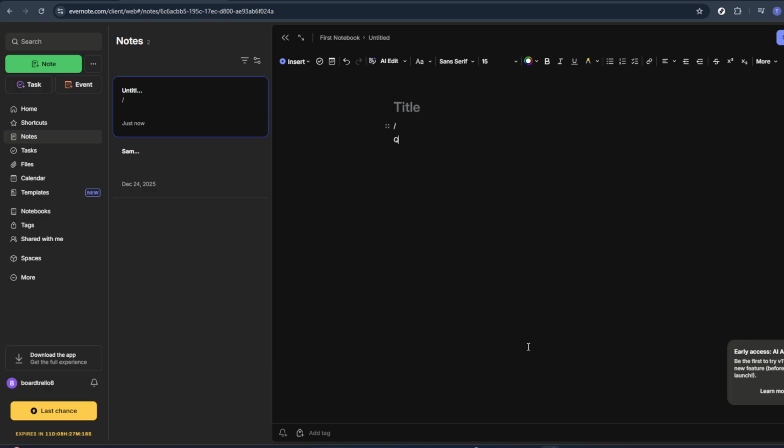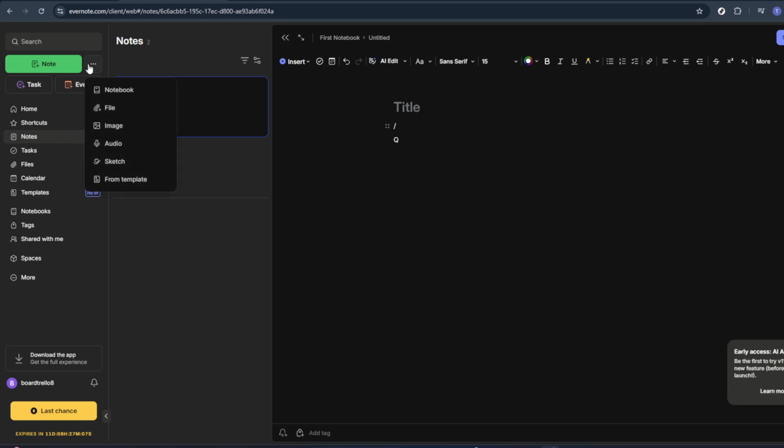To create or open a note, look for the area labeled Notes or the option to add a new note. This might appear as a button that says New or New Note, often near the top of the screen or in a sidebar. Click on that. If you already have notes, you can also click on any note in the list to open it and continue working. When your note is open, you'll see a blank page or existing content in the main editing area.